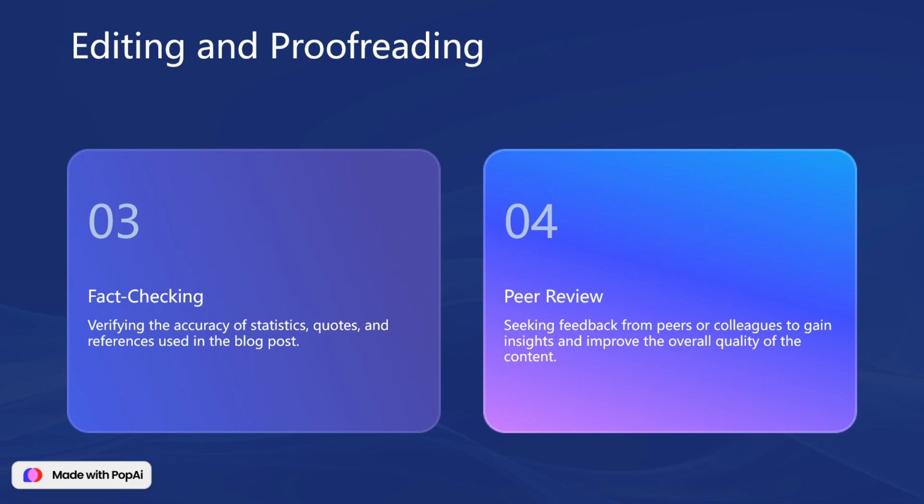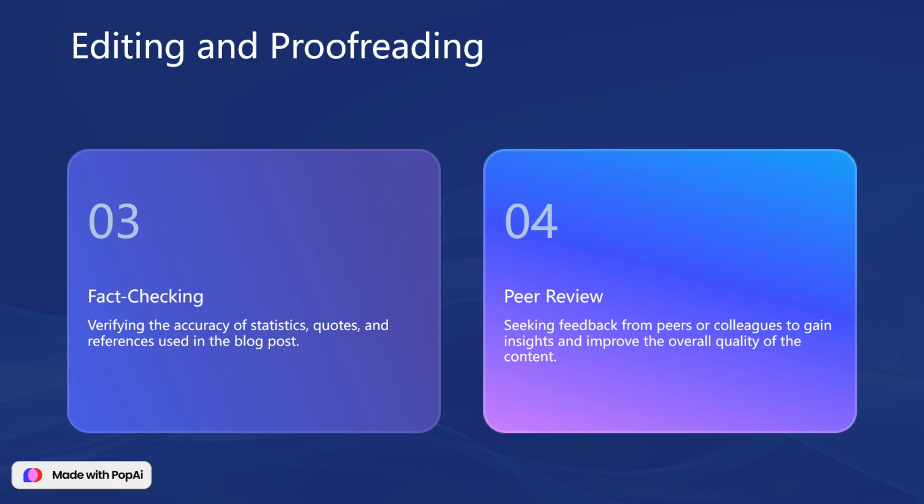Verifying the fact checking, verifying the accuracy of statistics, quotes and references used in the blog post. After the blog is written, verify thoroughly whether the facts that you want to highlight to your clients or your readers are properly done or not. If it is done, then the blog is complete. Otherwise, it needs modifications.